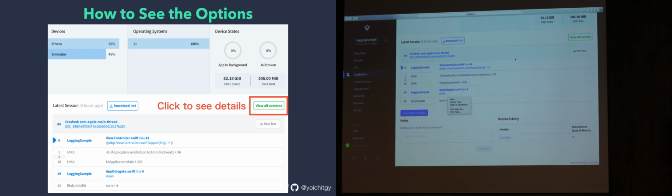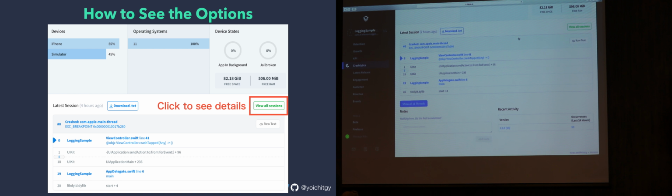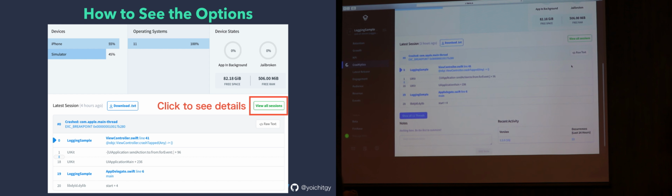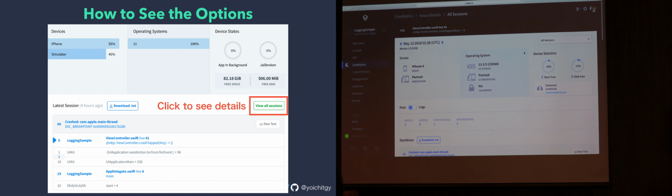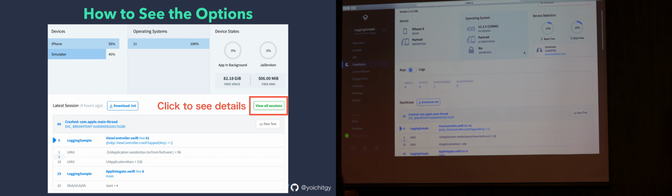But if you want to know the details of the user flow, you need to click here, view all sessions. And you see keys and logs tabs, and I'm showing the keys now.